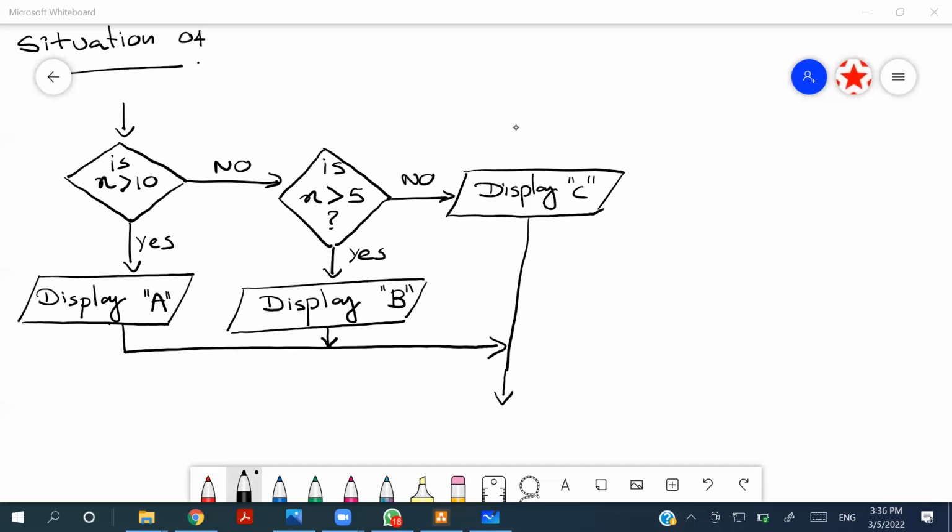Okay, so let's try to write the pseudocode for this. How are we going to write the pseudocode? For the start of the segment, we can definitely use an if, because there is a condition and we are talking about selections. So we don't need to bother about whether it is an iteration or not. These two things are selections. So it is if, and I can take the same condition, x larger than 10.